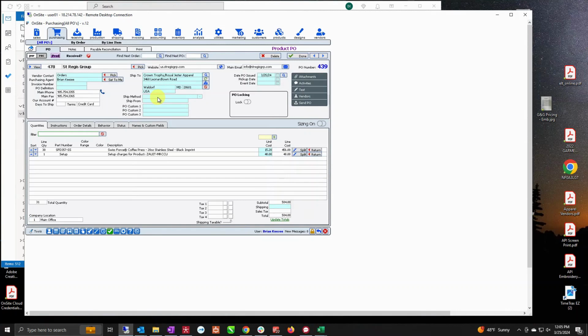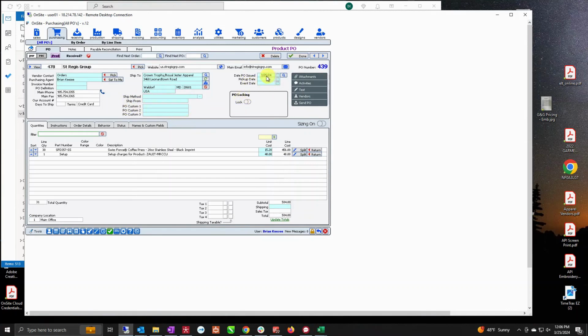Shipping method, I'm going to leave that blank and see how that goes. If you do shipping method, you've got to actually pick an actual shipping method, which includes a carrier. Now, as far as I know, each factory has a set carrier that they use that's the best for them and the least expensive. So we want them to use whatever that is. And I'm afraid if we put one in here and they use UPS, then they're going to charge us more or something. So we'll just leave that blank.